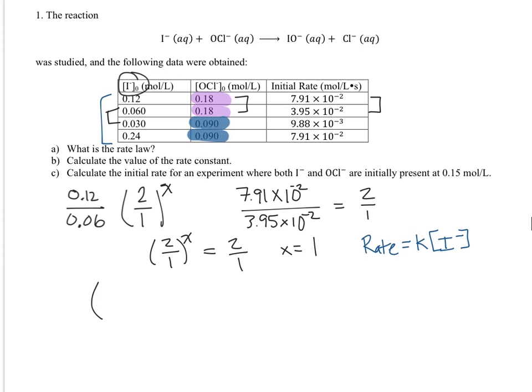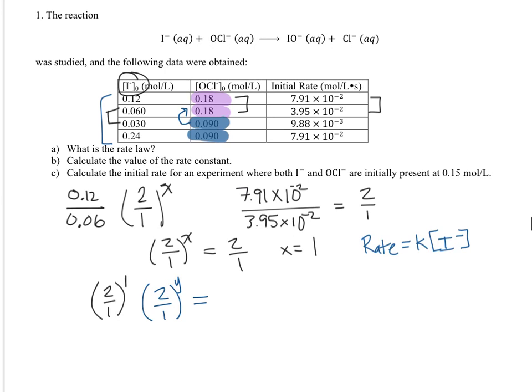I already know that my 0.06 and 0.03 is a 2-to-1 ratio, and I know for iodide that is a first order relationship. Now I'm going to take that piece and I'm going to multiply it times my more interesting information, the thing that we are looking for now. This is where our hypochlorite ion also doubles. You see the 0.09 to the 0.18. That is a 2-to-1 relationship. And I don't know if that data is affected by a particular exponent or not yet.